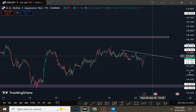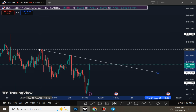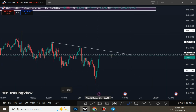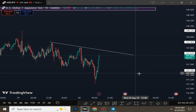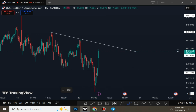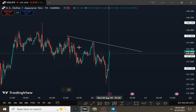Sometimes this bullish continuation might be, how do I say this? I don't know, but yeah. So all you just need to do is understand what price will be doing around this level right there. Yeah, I wanted to say manipulation. Come on, the word comes, and then the moment I want to say this might be a manipulation, it just disappears. It's just a simple word. Yeah. So I was saying this continuation sometimes might be manipulation, right?